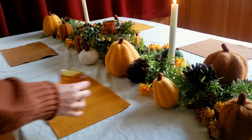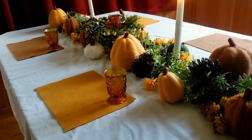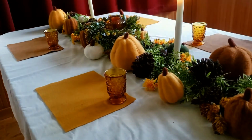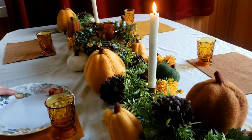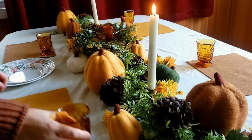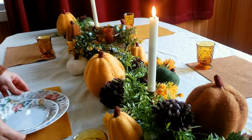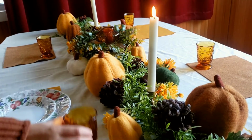Next, I'm adding these amber glasses. I recently found a whole set of these on Etsy, actually. If you're ever looking for something very specific that's an antique or older dishes, Etsy is a great place to look. Now I'm just putting out the plates. I put a larger plate and a smaller plate on top.